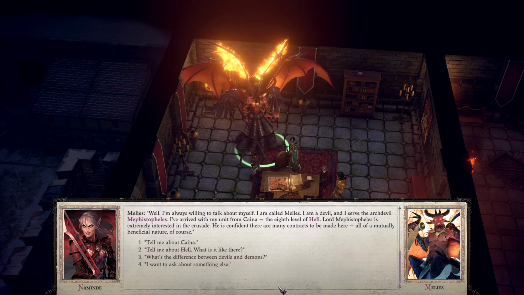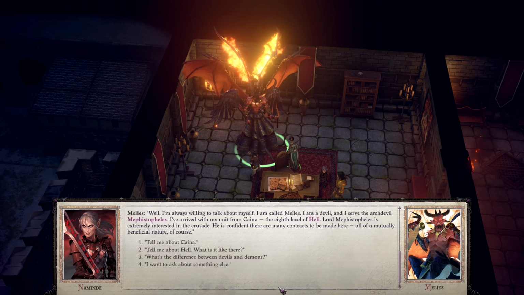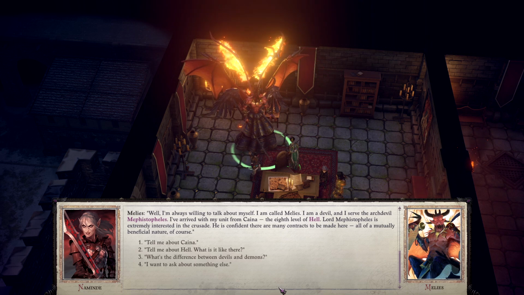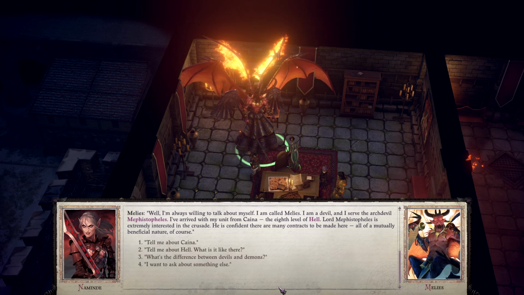I'm always willing to talk about myself. I am called Melies. I am a devil. I serve the archdevil Mephistopheles. I've arrived with my unit from Cana, the 8th level of hell. Lord Mephistopheles is extremely interested in the Crusade. He is confident that there are many contracts to be made here, all of a mutually beneficial nature, of course.